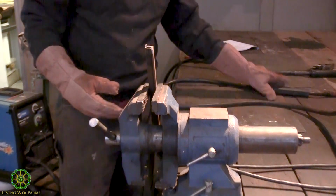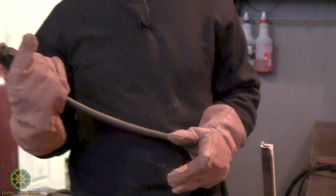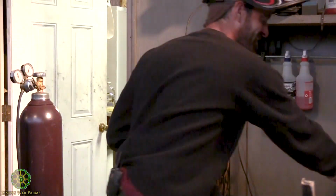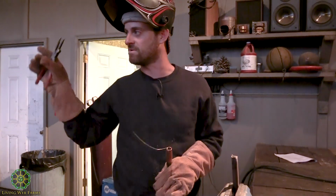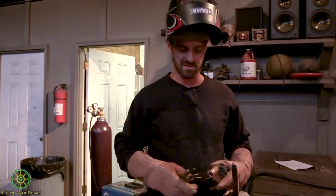Watch this. When I press this button, that's pretty fast. Like, that's really fast. I don't know if I'm comfortable with 8, but we'll try. These are called MIG pliers. I mean, anything will do. Wire snips will do, but MIG pliers are really nice. It's kind of like the all-in-one tool.